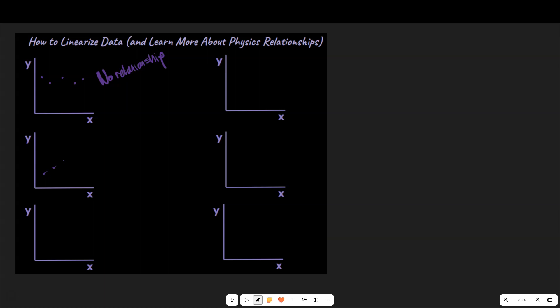What if we had data that looked something like this? Well, that would be what's called a linear relationship. And we would say that Y is proportional to X. If you take a look at this, this is alpha, a Greek letter. Don't ever let that freak you out. Sometimes we use Greek letters in physics, and it just means that Y is proportional to X. That means if X was like three times greater than what it was before, then Y would be three times greater. This can also work in a negative sense. If you have a negatively sloped line, something like this, this is still more or less a linear relationship, something like that. Just has a negative slope.